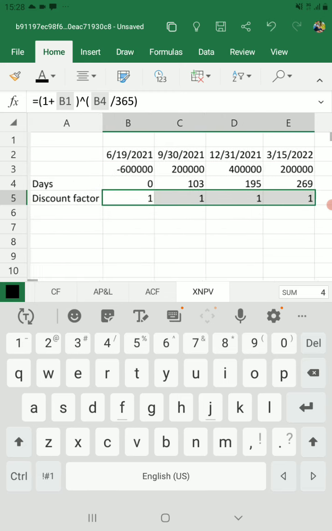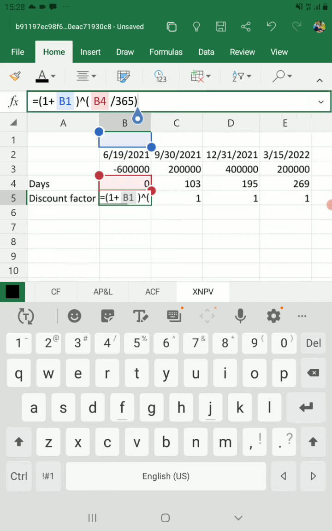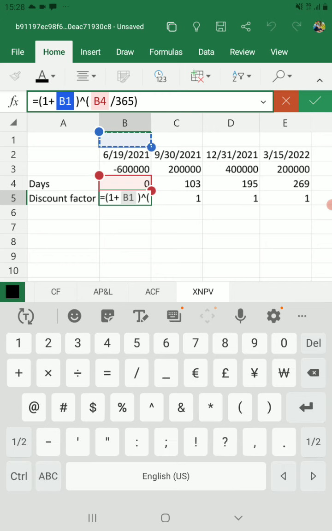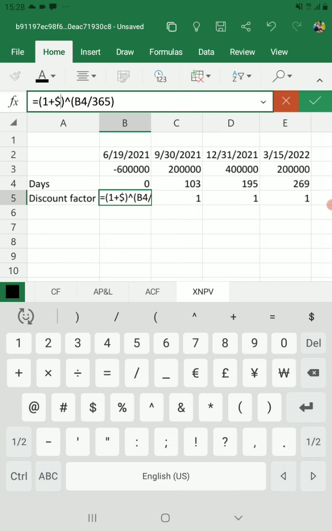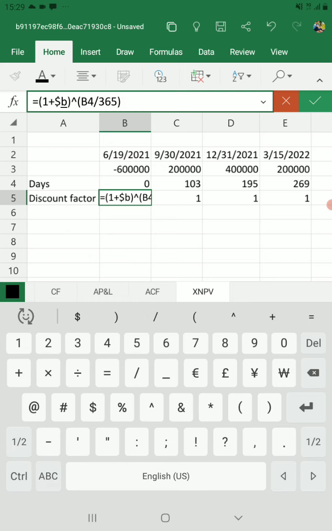Sorry, something is not right here. I didn't lock B1, so I need to lock this B1. So I start with $, then B, then $ again, then 1.